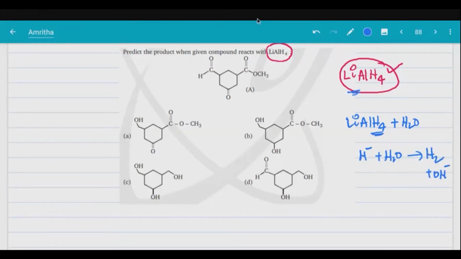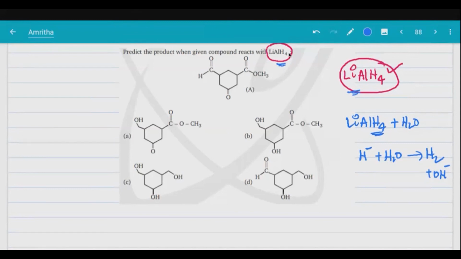So it is a very dangerous reaction. Even if a small amount of moisture is present, an explosion will take place. That glass apparatus will break. So it is a very, very dangerous reagent. Now, it is more reactive. Dangerous means it is highly reactive.